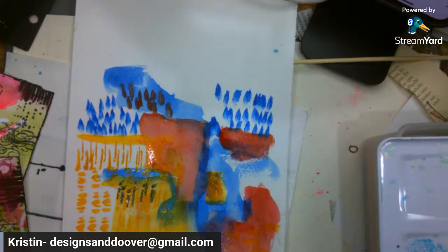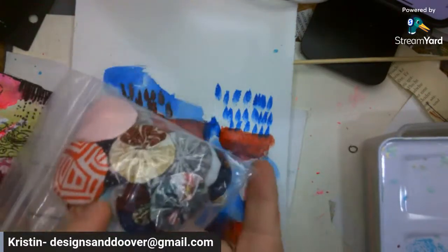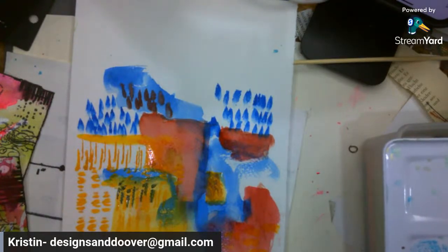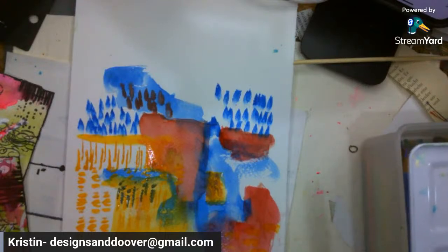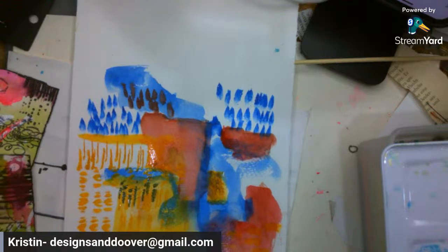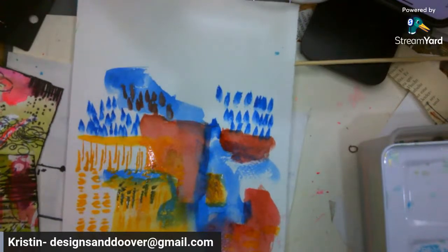Clusters. Okay, so clusters are cool. I agree. And I got some yo-yos from Keisha's virtual market. I got yo-yos for clusters. I'm new to journal making. Collaging, I'm not new to. I've been doing that. I'm 52. I've been collaging since I was probably 3 or 4. We all have.